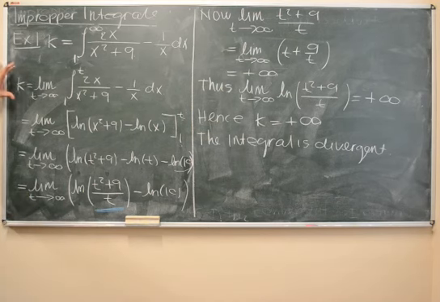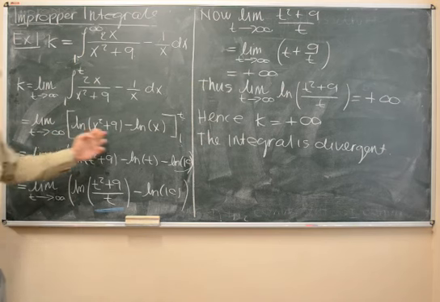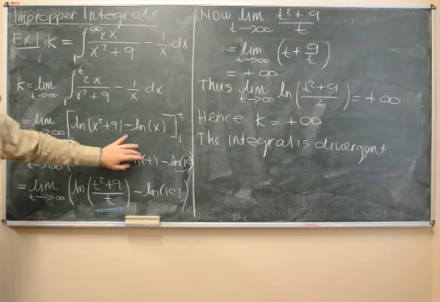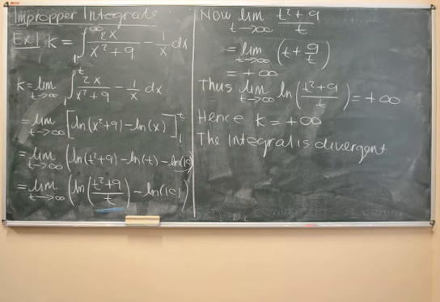So, again, let's just go over the pressure points, places where things could go wrong. Firstly, you have to express your integral as a limit. If you don't do that, your calculations aren't valid. Secondly, calculating the antiderivative, not too difficult in this case. And now here's where it gets tricky. We get infinity minus infinity, which isn't necessarily 0, it isn't necessarily infinity. It could be a finite number. We have to do the calculation to see what happens.